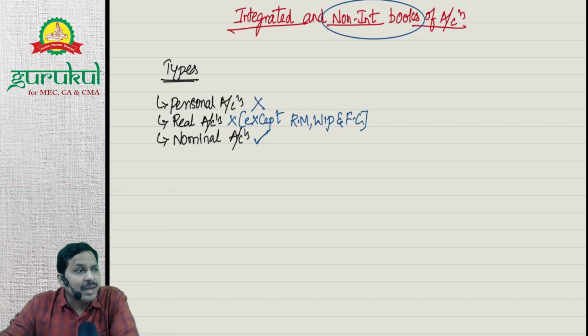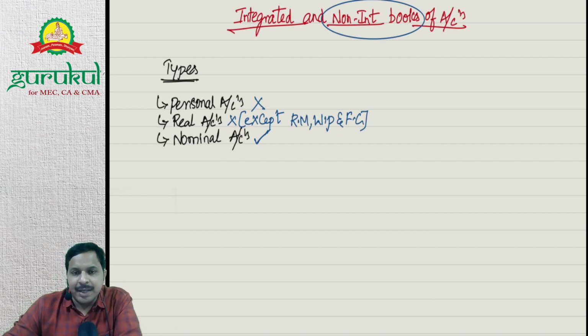So therefore, those accounts which are not required, we are not opening, and those which are required, we are opening such ledger accounts. Now, what happens, sir? Since we are not opening certain accounts, for every debit, there will not be equivalent credit. Yes or no? So for every debit, there must be what? Equivalent credit. Double entry system, we must have definitely.